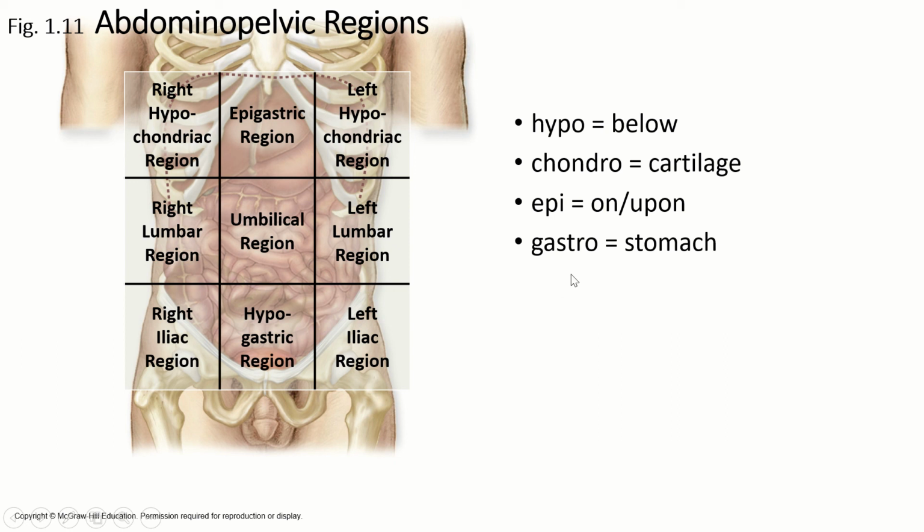Now, for those of you who are thinking, hang on, the right is on the left and the left is on the right, I'm not talking about your right and left. I'm talking about the right and left of the person we're looking at. So this is that person's right side and that person's left side, which is always how we name anatomic things. When you're looking at your own body, your right hypochondriac is going to be on your right side. When you're looking at somebody else, their right hypochondriac region will be to your left.